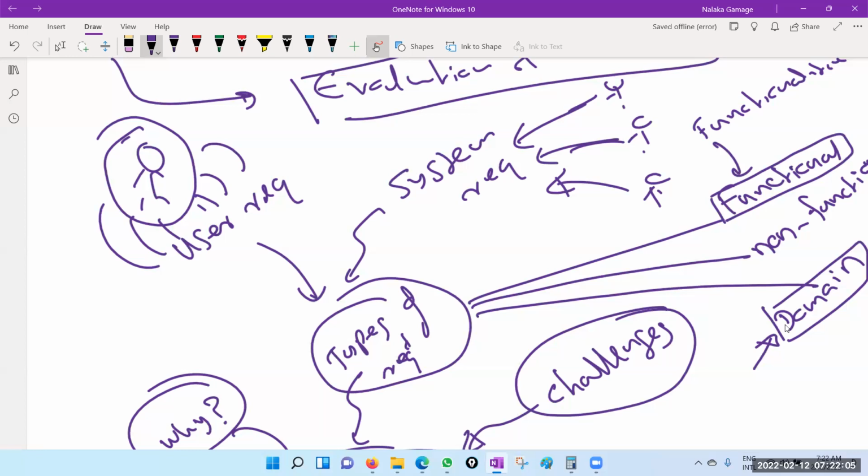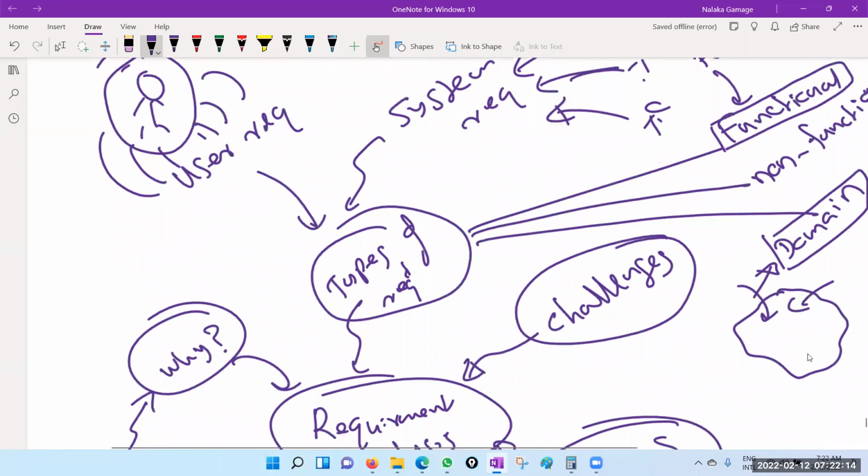So domain. So different functional areas have some specific requirements. Some of those requirements are theoretical. Some of those requirements are sort of regulatory. Sometimes even government regulations or some standards. Right? Some theoretical aspects, standards, or maybe legal aspects. So those are called domain requirements. For example, if it is an accounting system, every transaction must have a double entry. So that is a domain requirement. It's a theory.